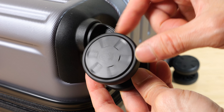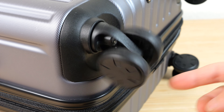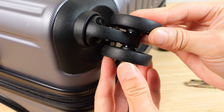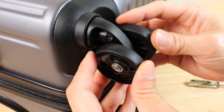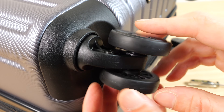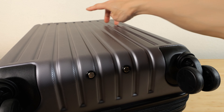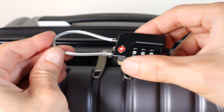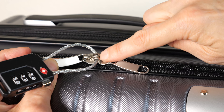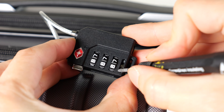There's also a zippered top flap. You can open it and it includes a set of stickers and some desiccant. There's another small compartment for clothes, but you can expand this with the zipper here — just unzip all the way around and now you can pull it out and fit a little bit more in. The luggage is roughly 15 inches wide, 22 inches tall, 10 inches deep unexpanded, and about 11 and a half inches expanded — so you can expand it another one and a half inches as needed.